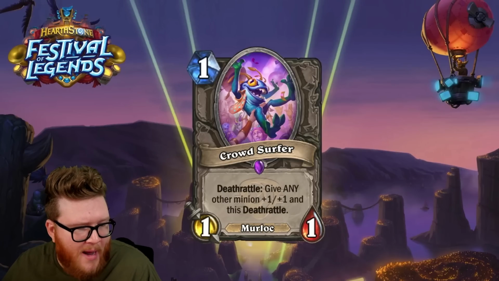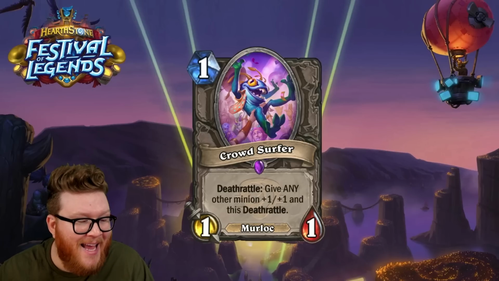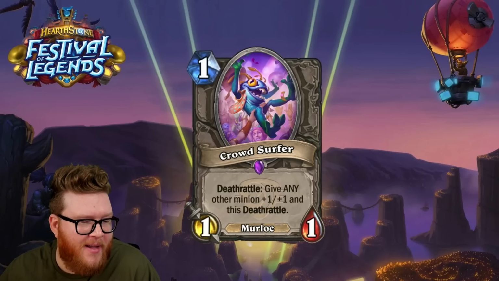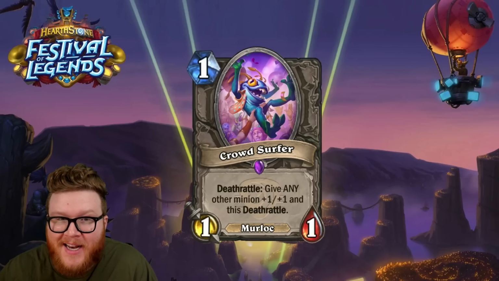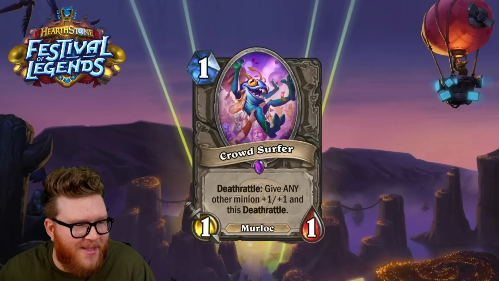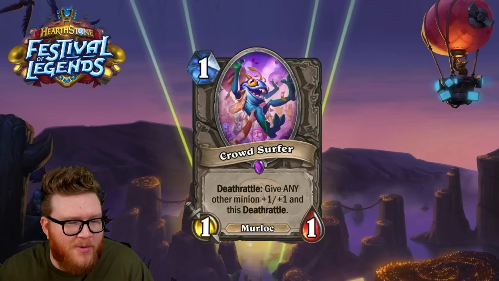Moving on here to the Crowd Surfer, a new 1/1 neutral Murloc for 1 mana. Deathrattle: give any other minion +1/+1. So that can hit enemy minions, notably. He's surfing across the crowd, which is both your opponent's and yours, apparently. So some real risk on this one.